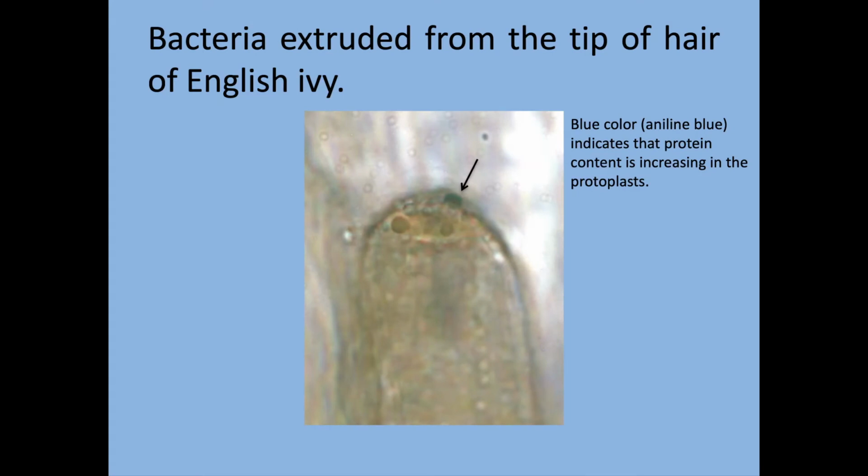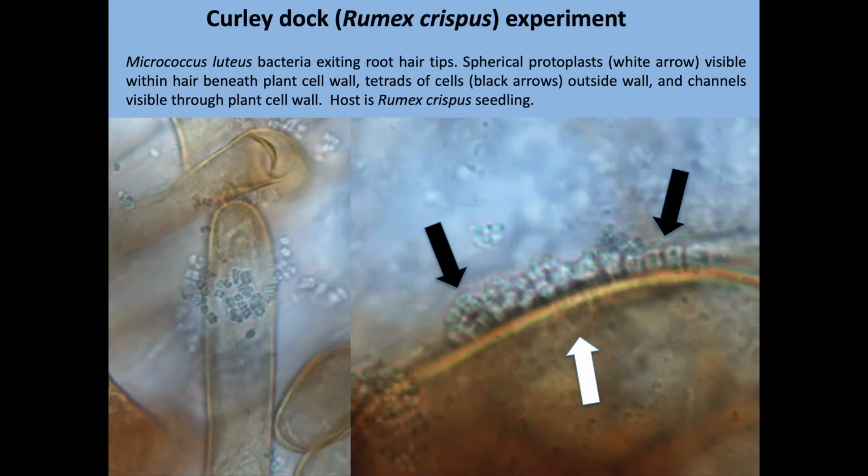This just shows more of the protoplastic tip, you know, to get the point. You can see the pores there. You see the bacteria reforming their cell walls here, and you can see they're in tetrads, and they just spill off that tip. You can also see the channels through the cell wall there at the tip, and the bacteria reforming right there, and underneath these spherical protoplasts. You just see the spilling off there.